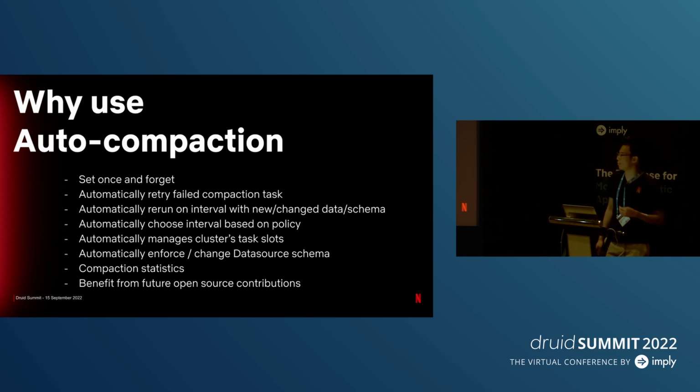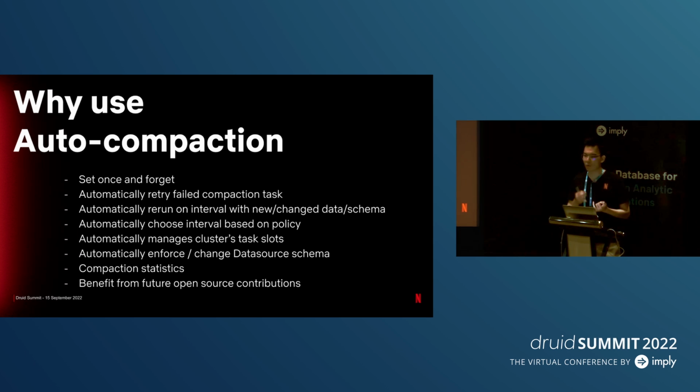So why use auto-compaction? A lot of people, before auto-compaction existed, had their own workflow outside of Druid to submit a bunch of compaction tasks. It can be things like Airflow, workflow notebooks, or cron jobs, or things like that. The problem with that is you won't really get the benefit of open source contribution. Every company has their own thing. We're reinventing the wheel. If you're new to Druid, then you have to put in additional work on setting these things up. So that's one of the biggest reasons people should explore auto-compaction.